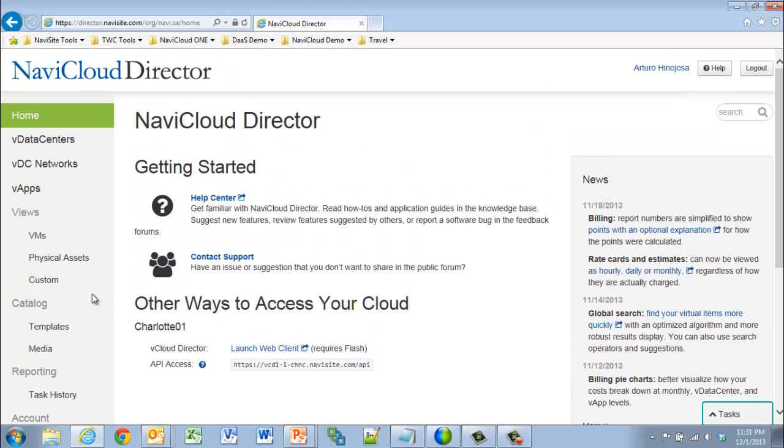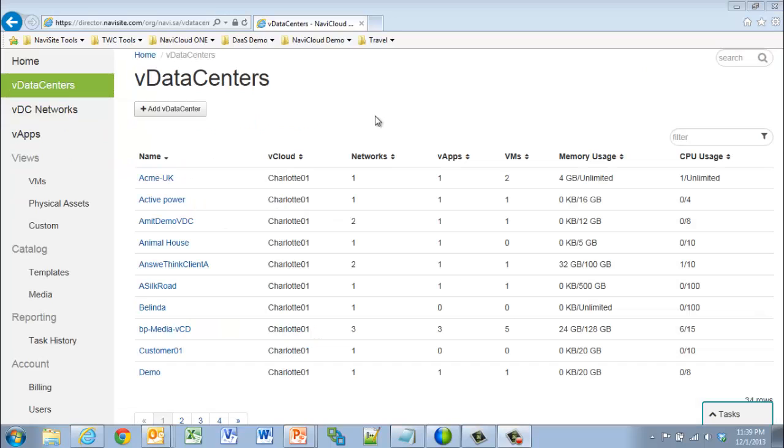Let's go ahead and build a new vData center. A vData center is a very powerful construct which enables us to create a resource pool for these infrastructure resources. It enables us to set up soft walls so these users don't overconsume resources, driving up costs, yet have enough resource available to them in order to get their work done. Let's go ahead and set up the data center.